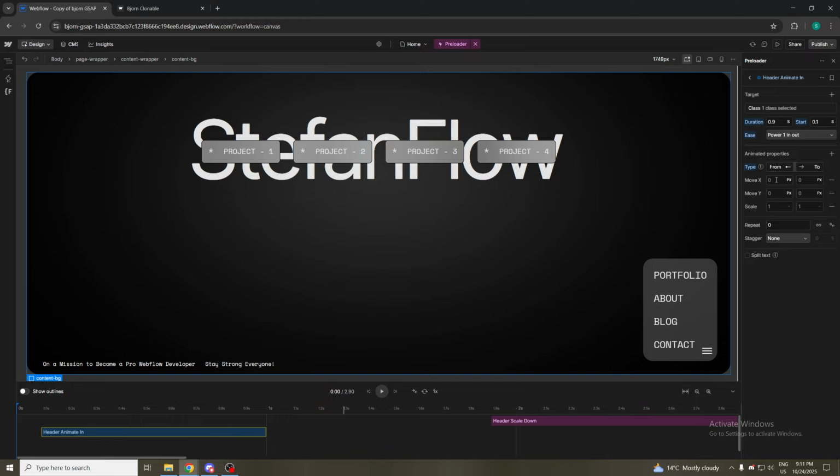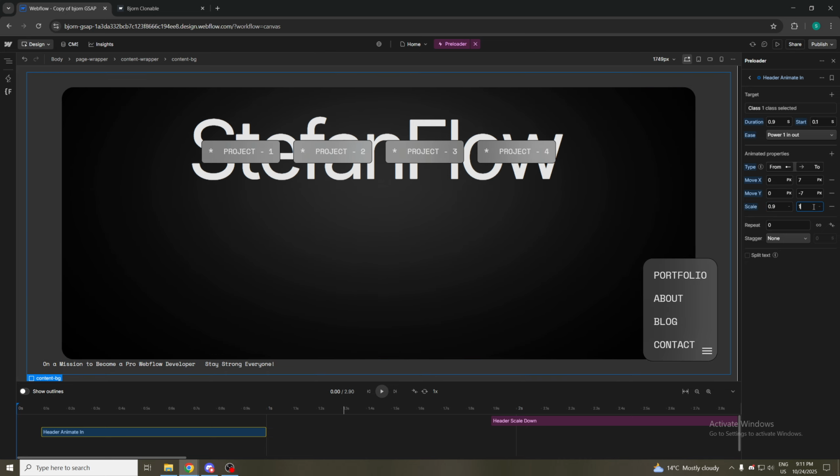We need only to move it from x0 to x7 pixels. This will animate the heading. You'll see now. And let's scale it to make it alive, to make it from 0.9 to 1.